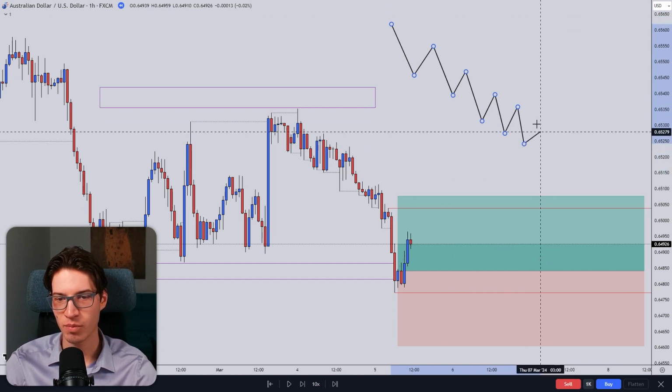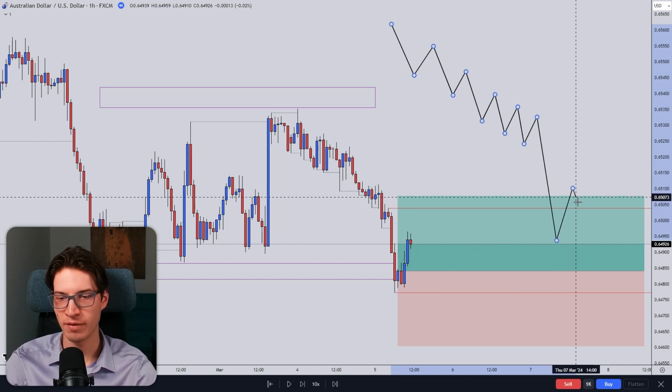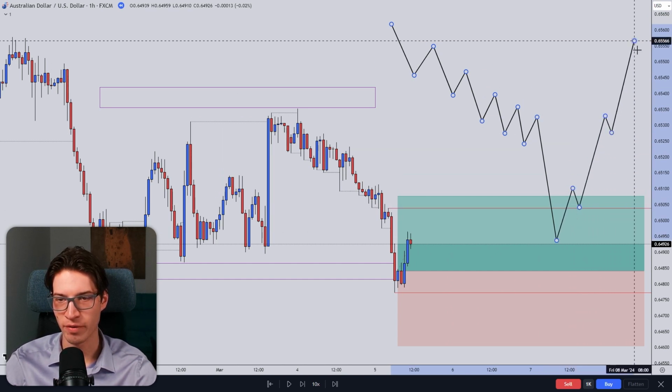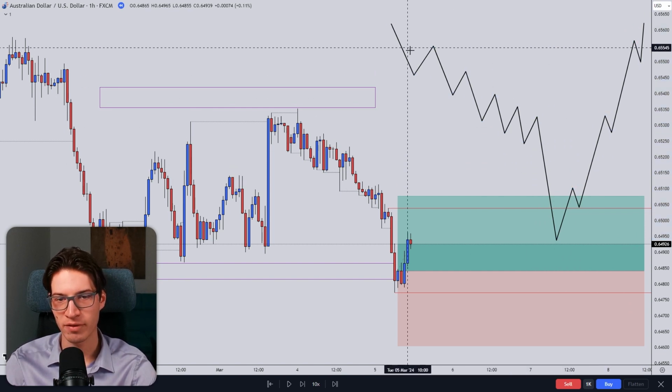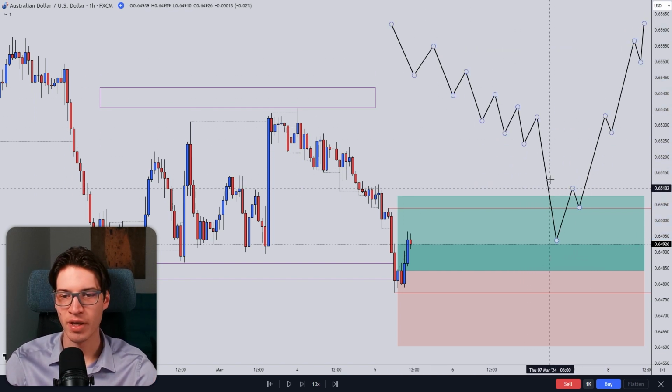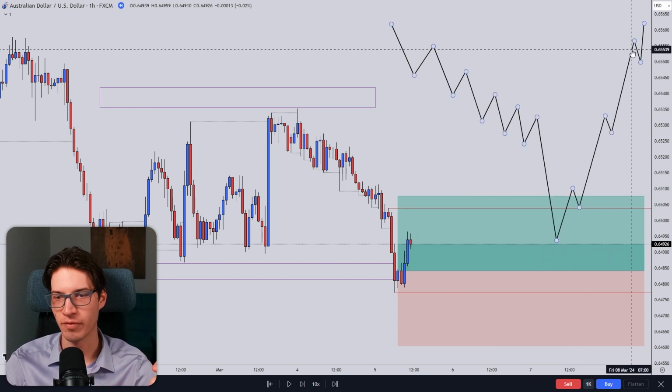But if you get a final push down like this, it's even more high probability for the price to reverse to the upside. This is kind of the final fake out. So you have the descending and then the final fake out to get a lot of retail people selling, and then the bigger players finally reverse the trend.